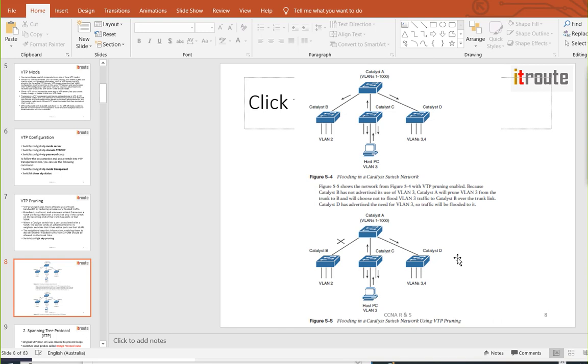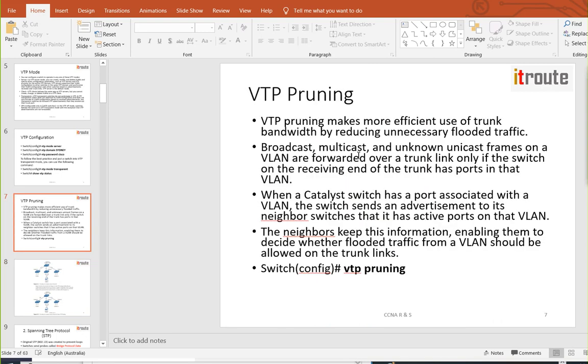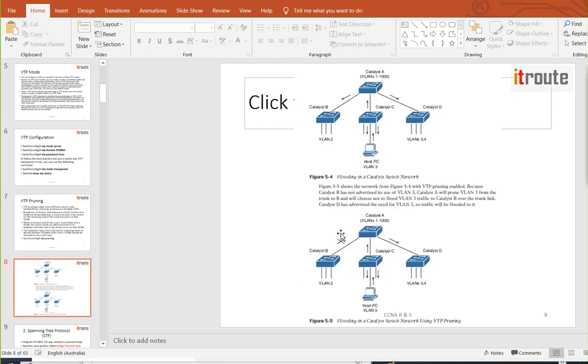So VTP pruning stops unnecessary traffic: broadcast, multicast, and unknown unicast frames on a VLAN are forwarded over a trunk link only if the switch on the receiving end of the trunk has ports in that VLAN. That's the main thing with VTP pruning. So if you have a large infrastructure, it's good to configure VTP pruning. In this way, the network performance will be improved.